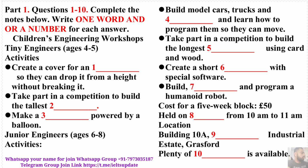Now, Carly, that's my older daughter, has just had her 7th birthday. So, presumably, she'd be in a different group. Yes, she'd be in the junior engineers. That's for children from 6 to 8. And do they do the same sorts of activities? Some are the same, but a bit more advanced. So they work out how to build model vehicles, things like cars and trucks, but also how to construct animals using the same sorts of material and technique. And then they learn how they can program them and make them move. So they learn a bit of coding. They do. They pick it up really quickly. We're there to help if they need it, but they learn from one another too.